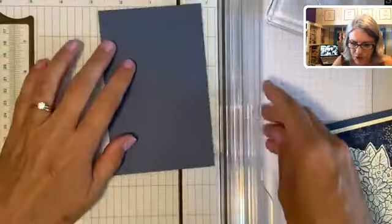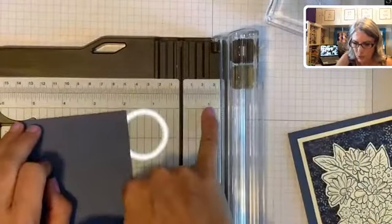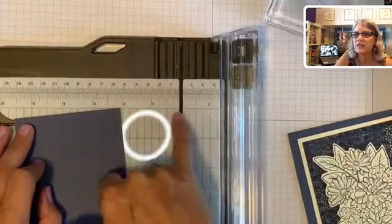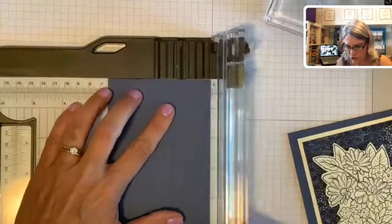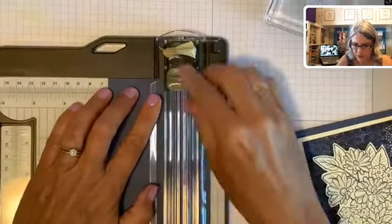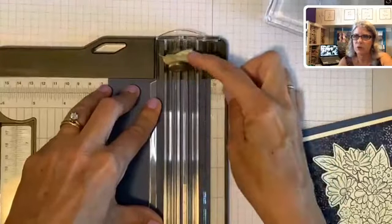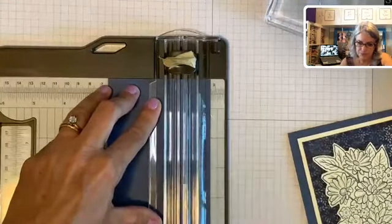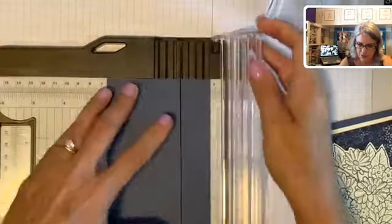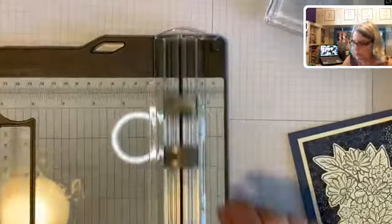That's all right. So this trimmer, let me pull it up here so you can see it. It has a 1 inch on this side and a 1 inch on this side, so either side's good. I'm just going to put that right up along the 1 inch, hold it in place, take my blade. So I have a marking one, which has tape for the blade, and the other one is an embossing blade. All right, and I just cut right down. This is a great paper trimmer. I do love this paper trimmer.